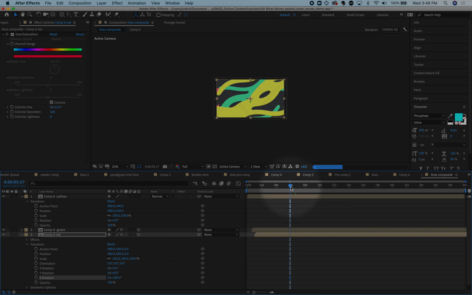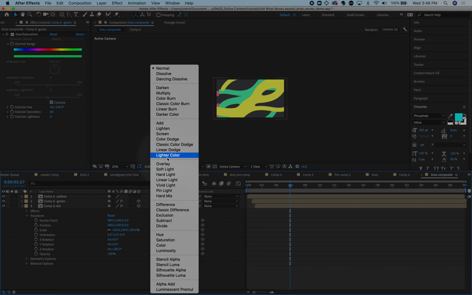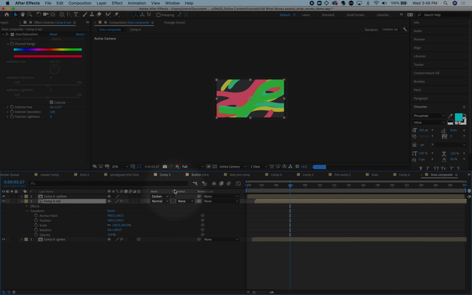Right now, they aren't always showing me what's behind, so I'm going to get them to blend in interesting ways. I'm going to add darken. Actually, I'm going to turn that up there, and I'll add a darken here. There, I think I'm going to start to get something. Maybe I'll separate these more. I'm playing here, obviously.